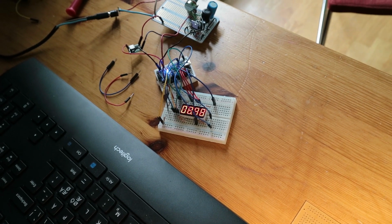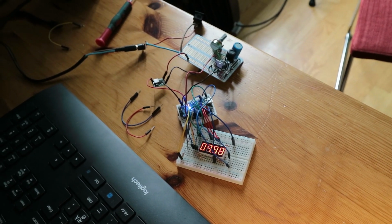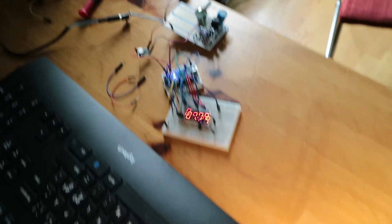Last week I connected a 7-segment display to an Arduino and I connected the Arduino to the output of the power supply so that I could measure the output voltage and then show it on the display. Okay, so I have the first complete prototype with the Arduino Nano connected to the display.